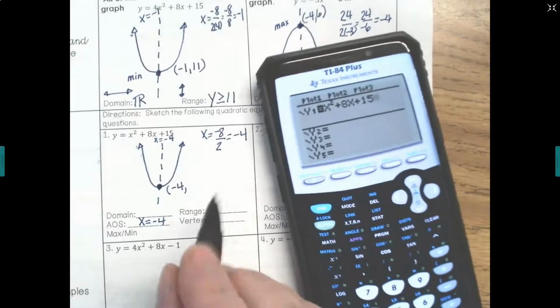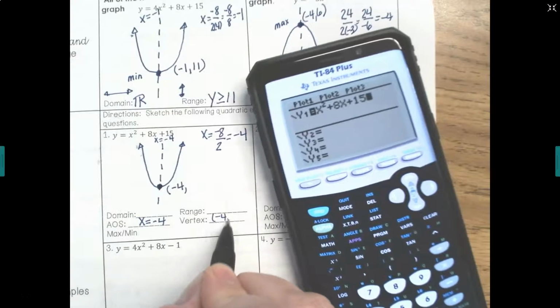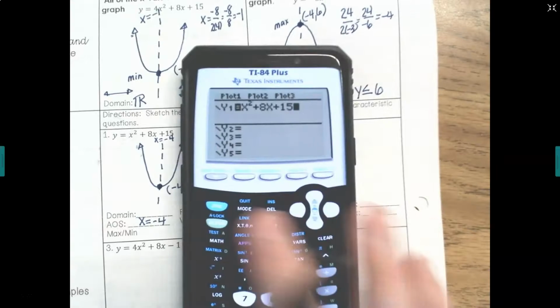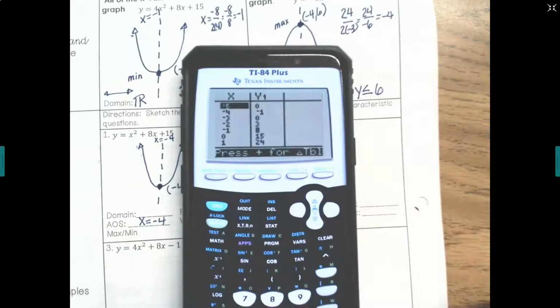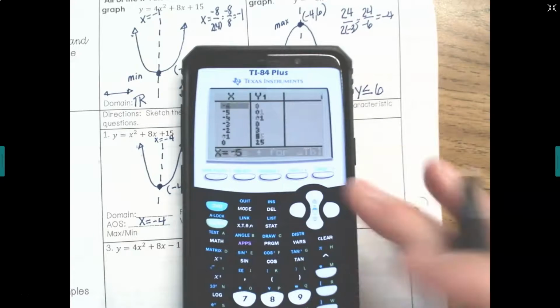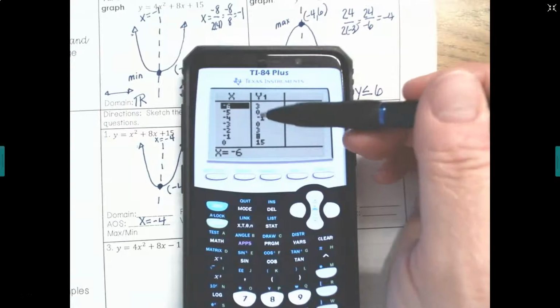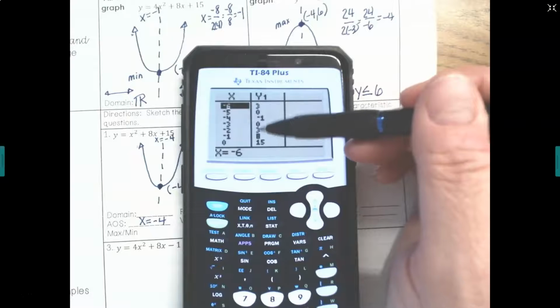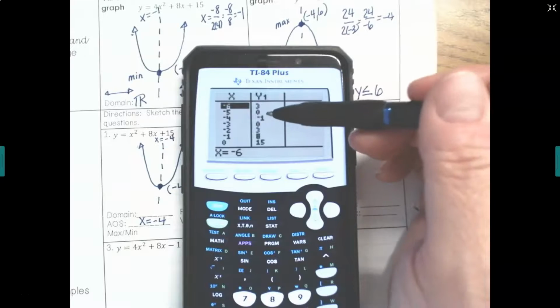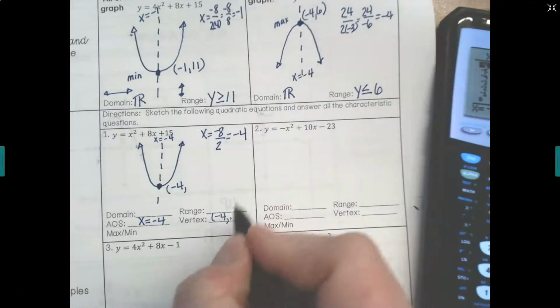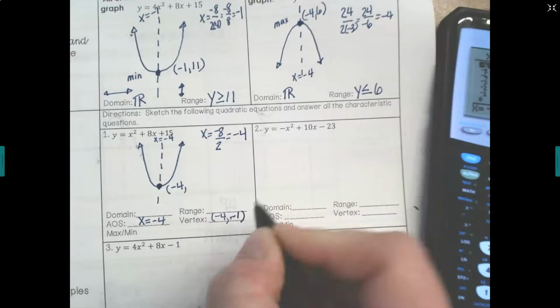Okay, so what we need is the y value of that vertex. So go look in the table of values, second graph. If x is negative 4, y is negative 1. Look above and below, see how they're both zeros, and then the 3 matches also. You're in the right position. So negative 4, negative 1.